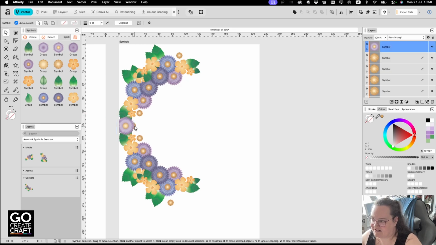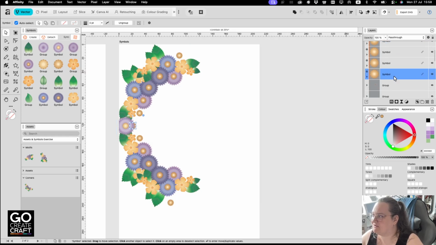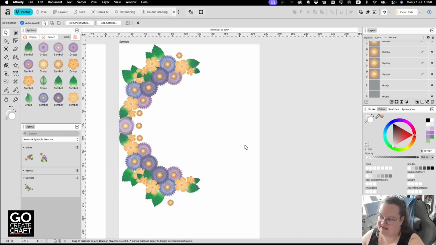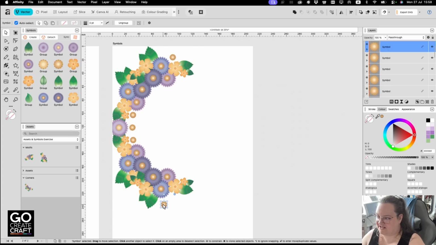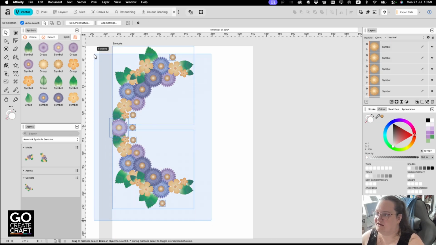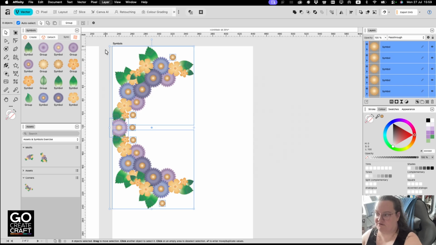Might rescue that flower center that's just hiding. If we click through, we should be able to find it. There we go. And I'm just going to press and hold shift and use the arrow key just to maneuver that where we want it. So that's looking pretty good and roughly where I want it. Let's just quickly adjust that one so that it mirrors that top center. Select all and group.